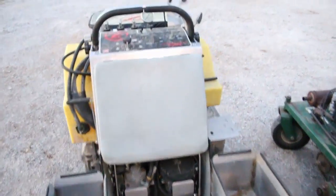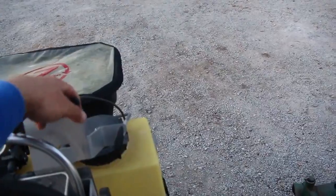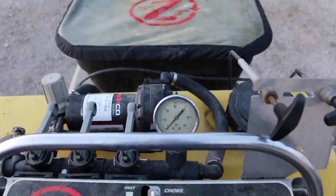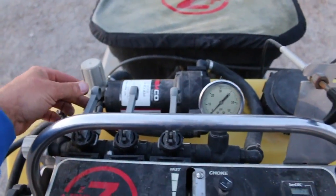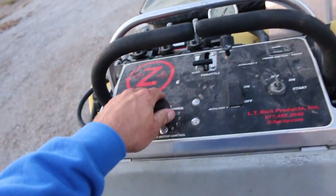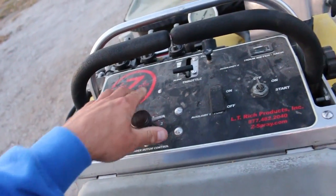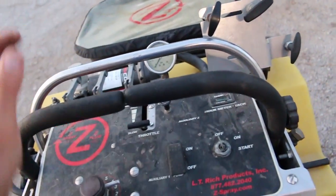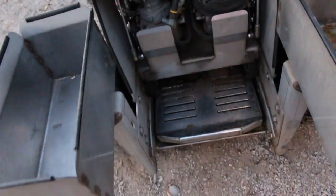So you've got these, basically these three that run the spreader and the deflector. You've got this pressure knob, which will show up on this gauge right here in your PSI. You've got these that shut off certain sprayers. You've got this to control your spreader motor. So these four here are for your spreader. This up here is for your sprayer. This is for your sprayer. And then you got your button down there.